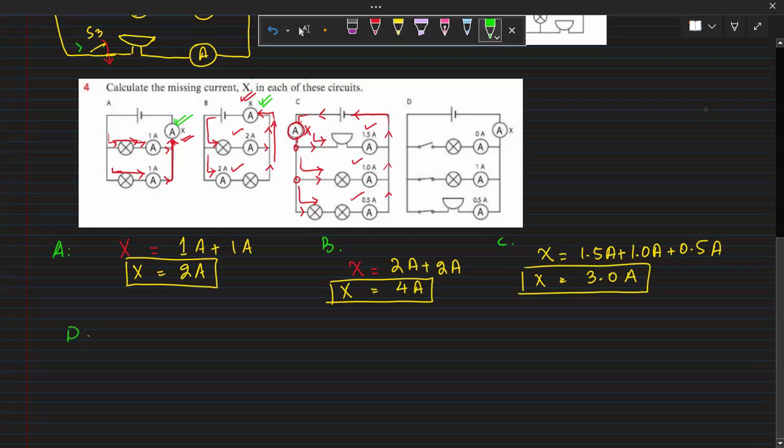What about this part D? Okay. So part D, as you can see here, the current starts from the positive terminal, which is known as conventional current. We call it capital I, right? Now this total current enters over there. Now, do we have any current here since the switch is open?